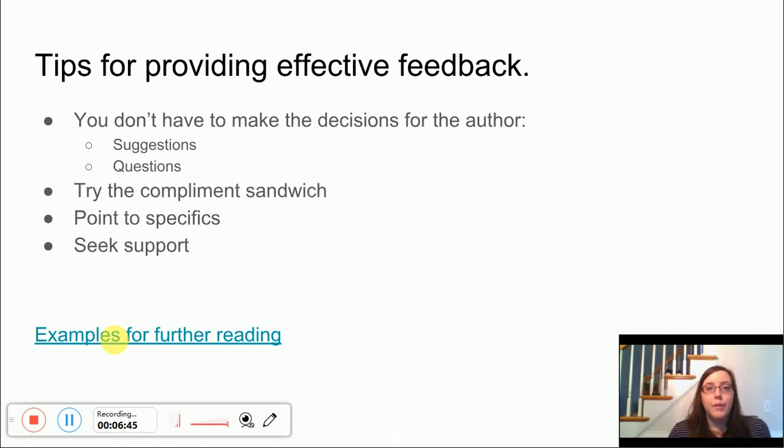When you're providing peer review, I just want you to remember these things, because you're going to give the writer much better feedback if you're not trying to identify every mistake. So you don't have to make decisions for the author. If the author has a fragment sentence, you don't have to rewrite their sentence. You should just identify, this is a fragment sentence. Or even if you notice the author has a lot of missing commas, you don't have to decide to insert those commas for the author.